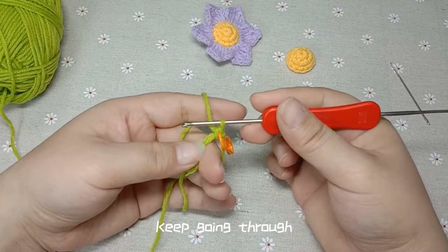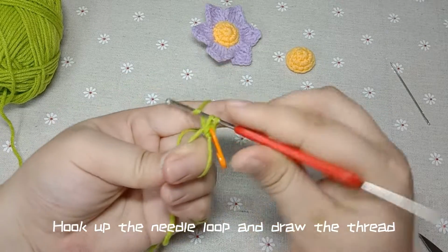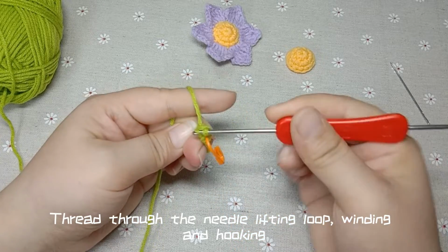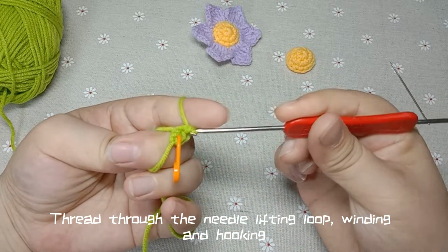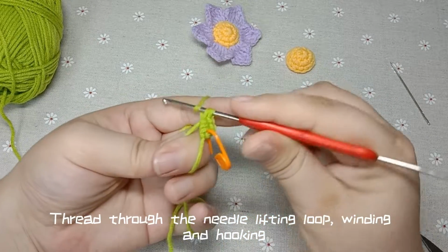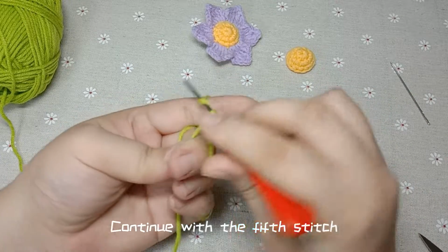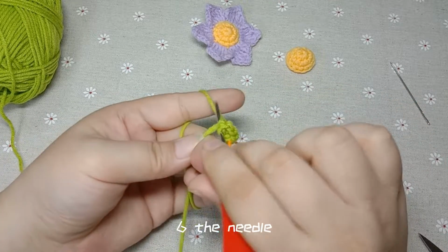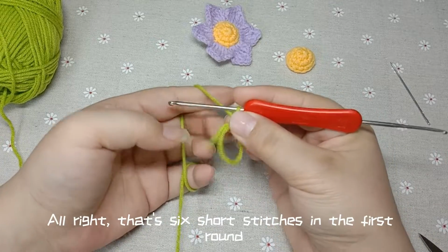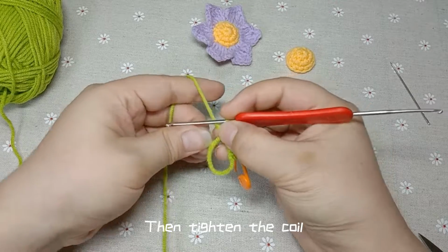Keep going through. Hook up the needle loop and draw the thread. Thread through the needle lifting loop, winding and hooking. Thread through the needle lifting loop, winding and hooking. Continue with the fifth stitch. Loop the needle. Alright, that's six short stitches in the first round. Then tighten the coil.